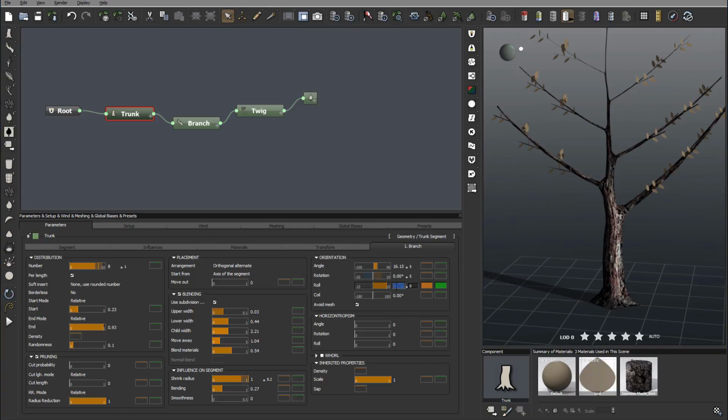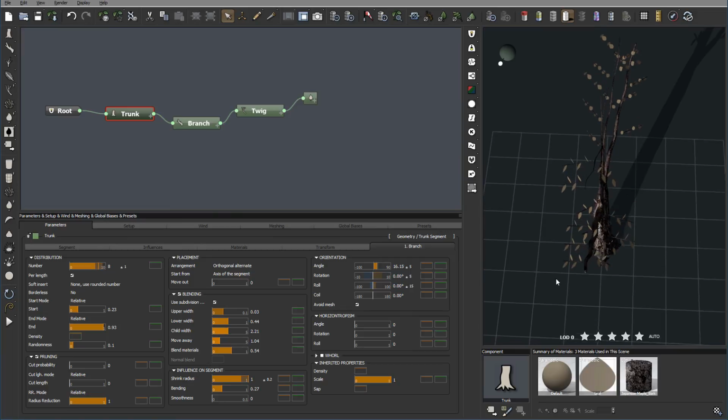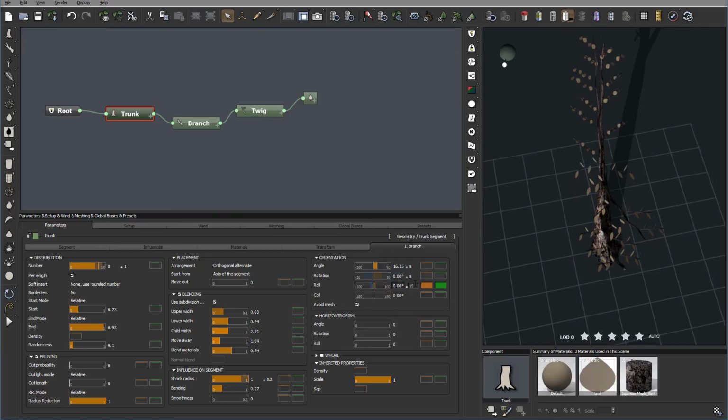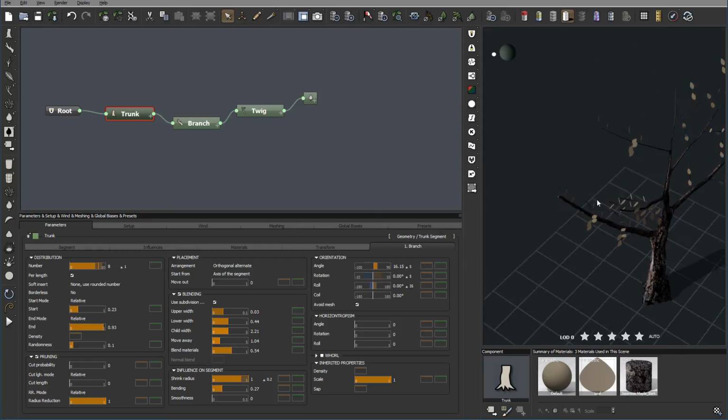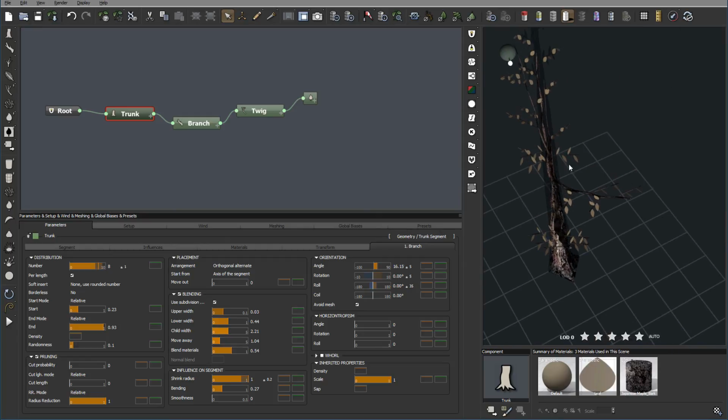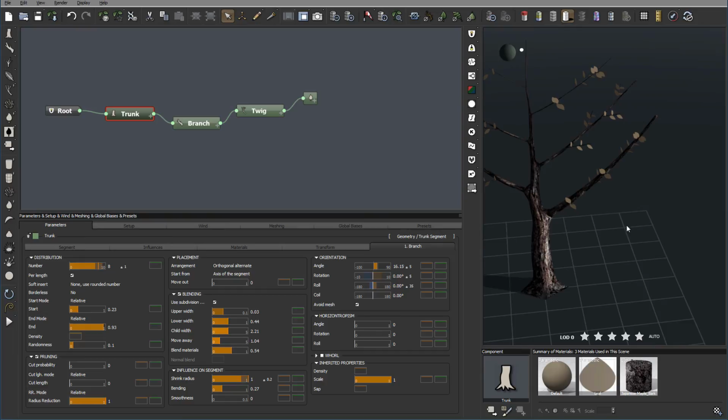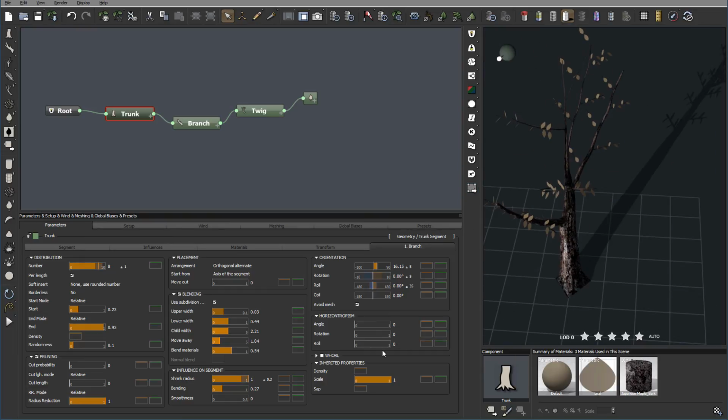Okay, on the roll, let's have it at 0 and add maybe about 15 on the randomness. So you can see it adds slight randomness to our plant. Okay, if you need it, we can go all the way to 35. Just add even more on the roll effect. Again, this is all straight. They're not yet kind of rolling around.